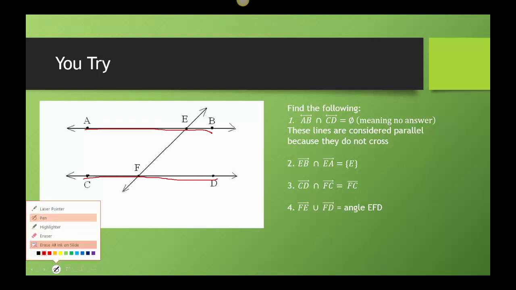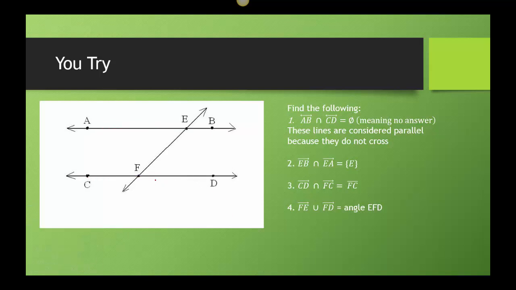Let's erase all of that. Okay, let's try it again. EB, so here is E, and it's going through B, and then intersect EA. And let's actually, just so we can see it a little better, let me pick a different color for that one. Maybe we'll do purple, and it goes this way. So I can see EB, EA, the only thing they have in common is the point E that they both started at. So notice that when it was just a singular point, I just wrote E and I put it in a set just to say, hey, the only thing they have in common is this one little point.